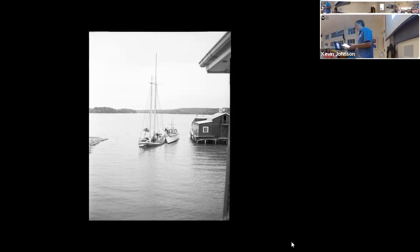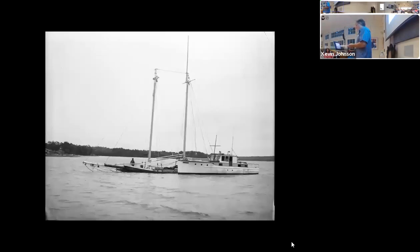And she got repaired one more time and then ended up getting laid to rest. She no longer exists, but she did serve as a restaurant for a while. And this is just the parking lot there. In the parking lot. Yeah. Oh, wow. In that same place, she sank and it fell over. Oh, wow. She's in the parking lot. That's her grave, huh? Another photo that really shows.